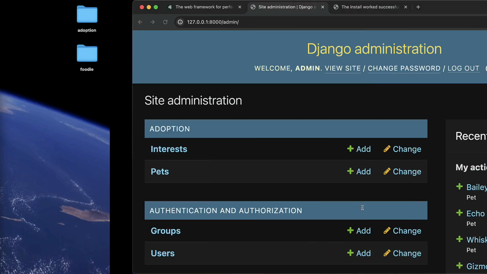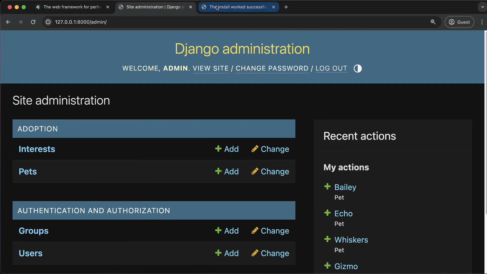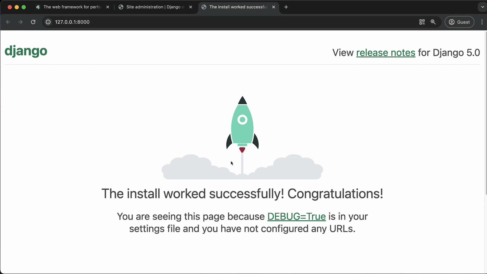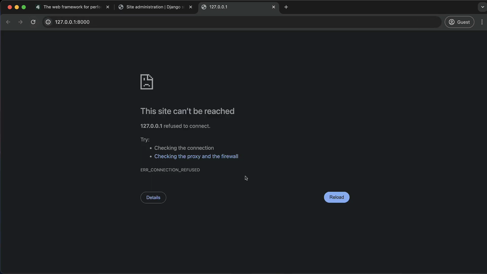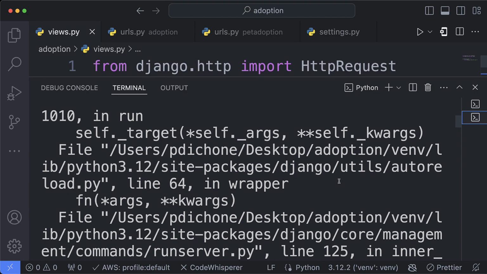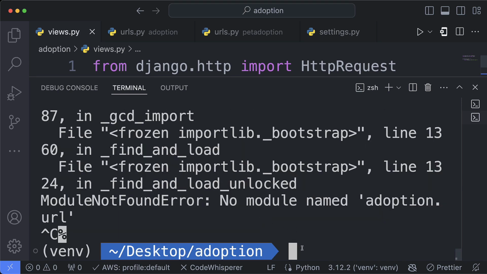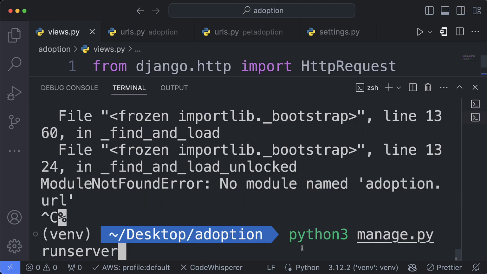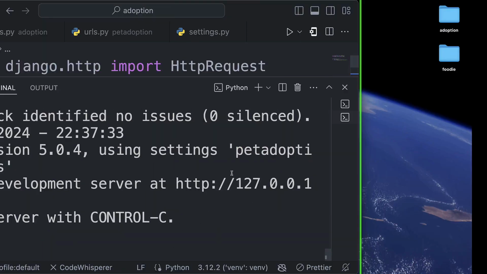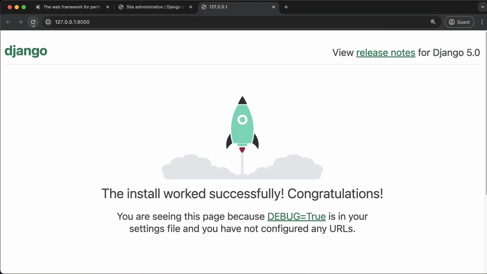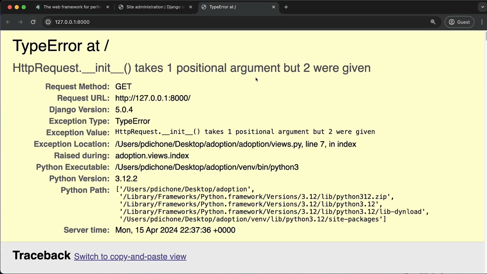With that said, now look what's going to happen. Before we had this, if I come here and refresh, we're having some issues. Let's come around here. Every time you make all those changes, what you need to do is Control C to kill the server and run again. So arrow up or type manage.py runserver with Python like this. Okay, so now it's running again. If I come here, look at what's going to happen. I'm going to refresh and we're going to have some issues.